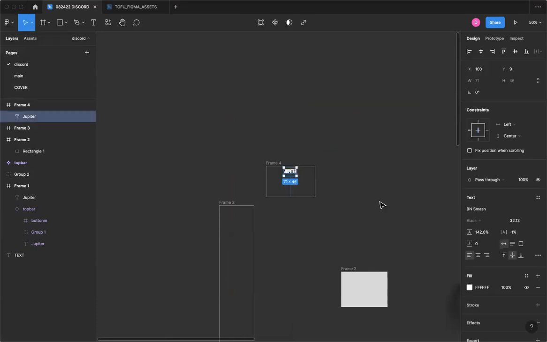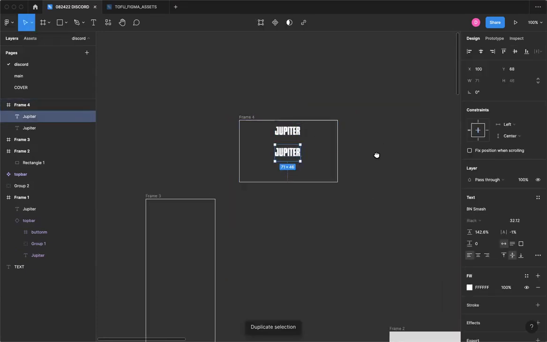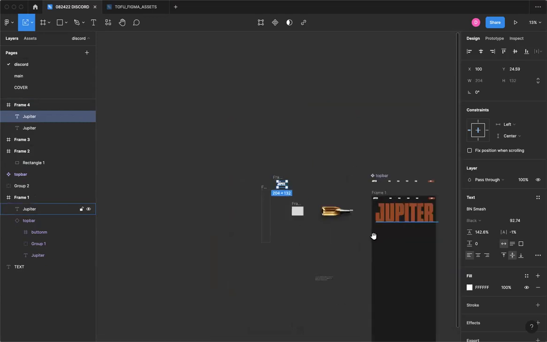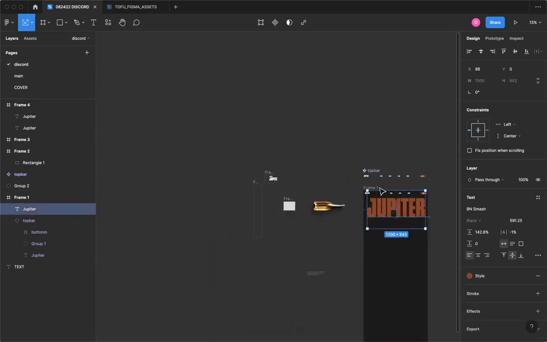Anyway, how we got into concepting this project is that Jupiter has moons around it, and that's why we named the product that way. Sorry, it's not Jupiter, it is Europa.